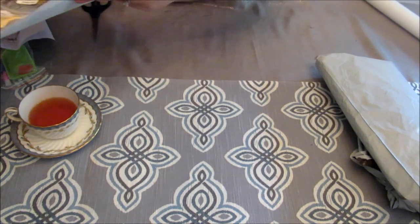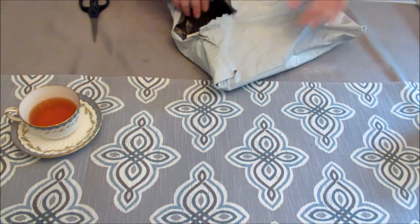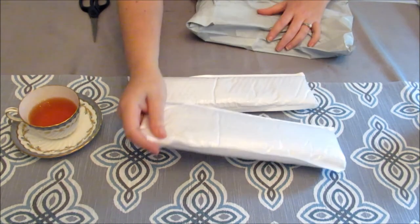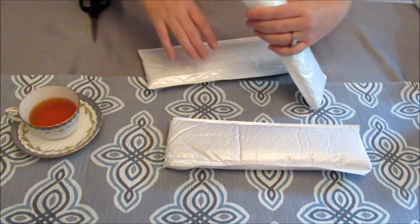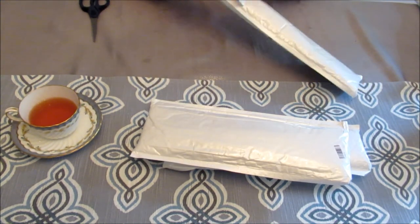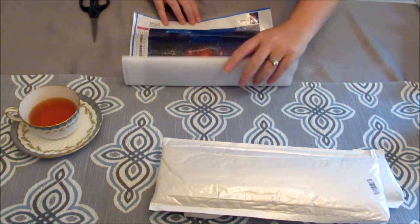Okay, this one I ordered from Diamond Painting Gifts. I took a peek because I didn't even know who this was from. I had a couple that I knew I had three paintings from, so I had to look. And the one I peeked in is this one. This is actually going to be a gift. The whole kit is going to be a gift for my cousin's wife. She's really into puzzles, and I thought she would enjoy diamond painting as well.